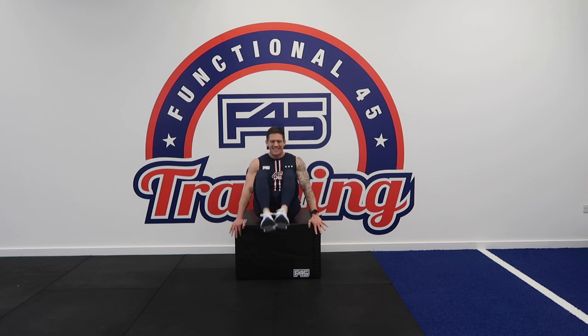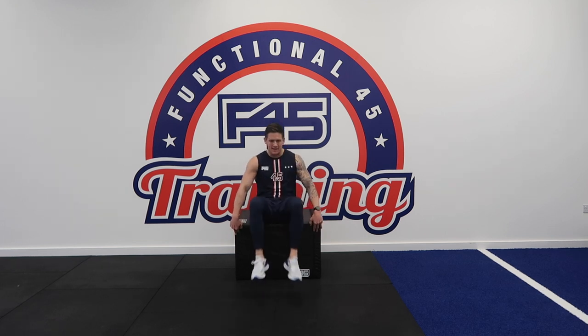Next up, number four is the crunch — just sitting on the edge. Remember, nice controlled movements, really feel that contraction. Last five seconds, let's get three more reps out. And rest. RDL is the abbreviation for Romanian deadlifts, and it is one that is literally used so much at F45, which is why you'll see it in the program so much — we want to get you nailing the technique. Remember, starting with your weaker leg. Soft knees, and we're going in. Keep that chest nice and proud.